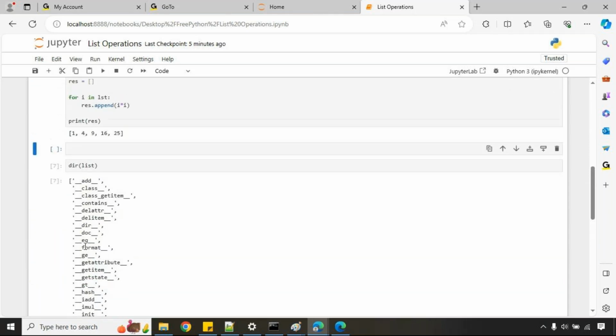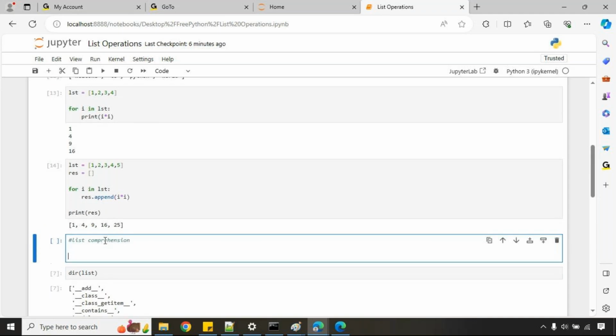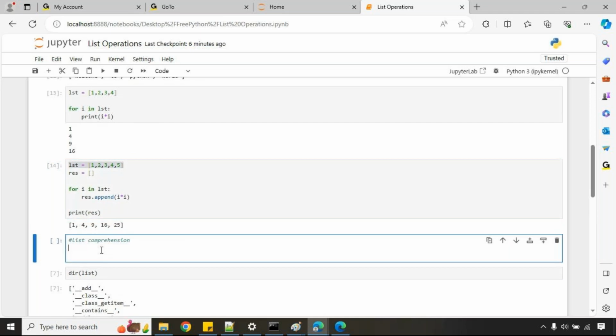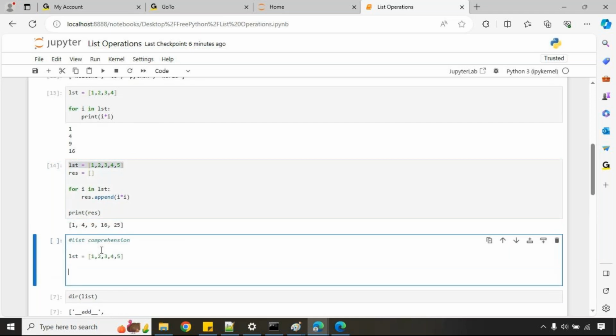Now the same thing, guys, this is important. We can call it a list comprehension. Yes, all of you please concentrate on this. Whatever we have done, the same thing we can write in another way. I'm having a list. Take each and every element of the list. On top of the element, I'm going to do square.